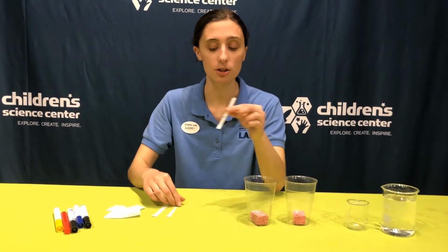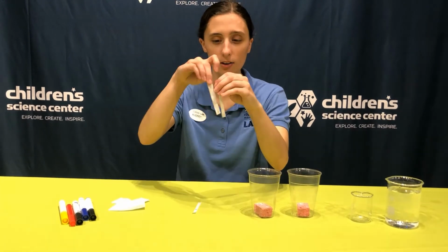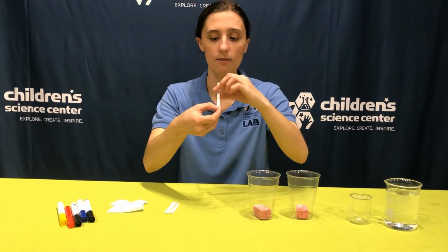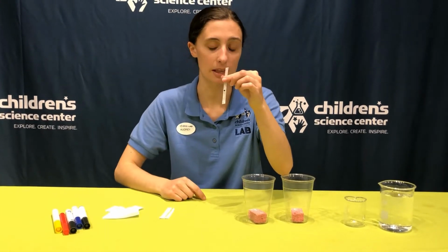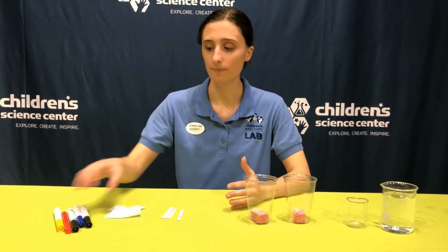You'll take your coffee filter and cut it into 3 separate strips. Now on 2 of these strips, I've drawn a little line down at the bottom with a small arrow in pencil. And on the 3rd one, I've had somebody else do this for me, so it's a mystery. I've had them draw a little dot on this paper in addition to those pencil marks. Now, I don't know which marker made this dot, so let's see if we can figure out how to find out what it is today.